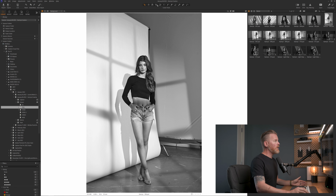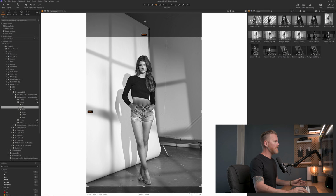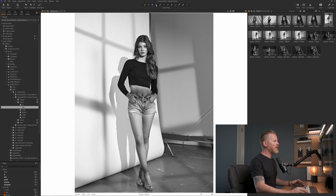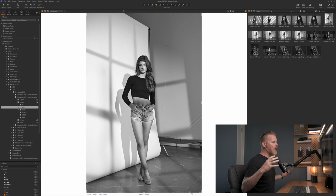So, you know, with Instagram, they've got a 4:5 crop. I can bring this in here and I could do that, and that looks fine, but I like having all of this information up here. I like being able to see the top of the backdrop. I like kind of how it just makes it feel a little bit more environmental, everything like that. So I want to keep the crop of this like this.